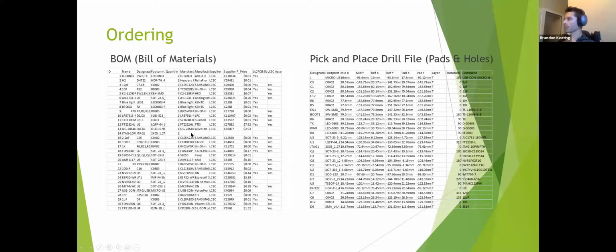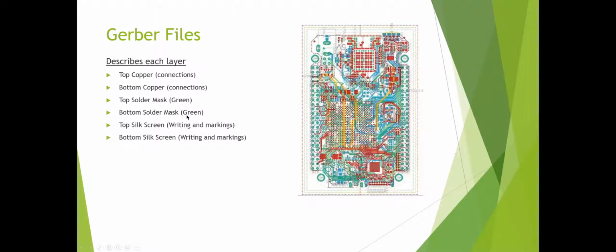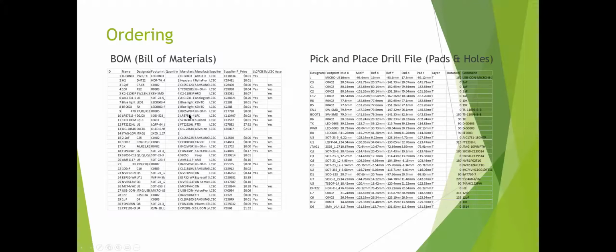Any questions about this? Because this is one of the things I had a hard time with when I was first learning this. What's that? Brandon, yes, sir. What was the last column in the BOM? And the BOM is LCSC assembly. This is just telling you which components they will assemble and which ones they won't.